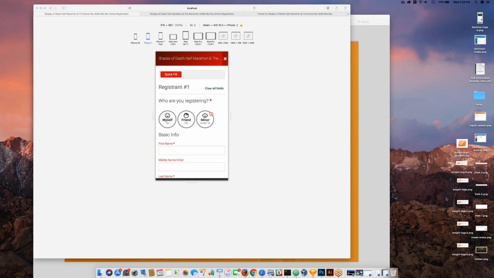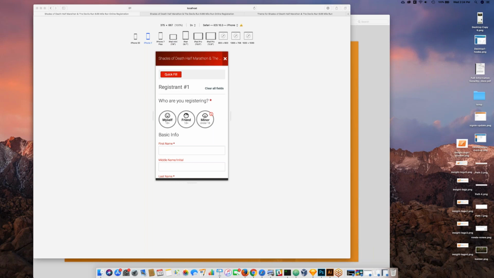Just looking through some more questions here. Katie Sullivan had a good question. As you create new races or renew past races, are there any changes on the back end we should be aware of? No, I don't think so.